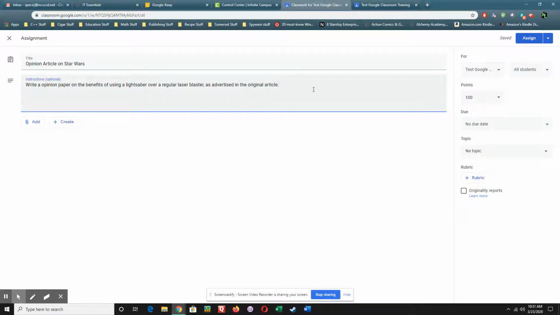And you can give other instructions here. Usually what I do: Times New Roman, double space, 12-point font, that kind of stuff. Expanded directions for an opinion article, I'd probably write something like, "Do you agree with the author? Do you disagree? Why?" Find other links, find other articles that talk about this topic, and see if there's anything different, that kind of stuff. Over here, you can actually assign a point value to your assignment, which is helpful as they turn it in. If you're grading in Infinite Campus, you can have all the grades right there.